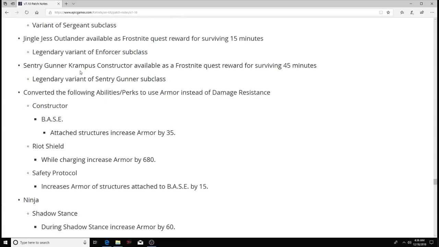Also, Sentry Gunner Krampus Constructor. So we have another Constructor who can use Rosie with that turret to take down Husks. I'm not sure if that would be good, because it is great for taking down Smashers. There's no doubt about that. So we will have to see how good that is in the winter event.